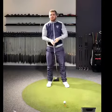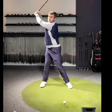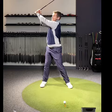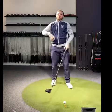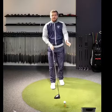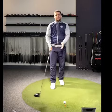If you have another golfer on the opposite side who has much more width and much more height in the swing, then they've got a chance, because the club or the hands have a longer period of time to build up power. There's two ways that I like to try and train this, and they're both aimed at trying to get the club moving a little bit better, a little bit faster, and at the right time.